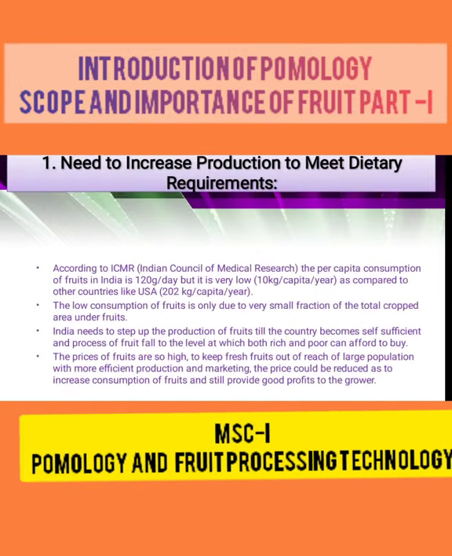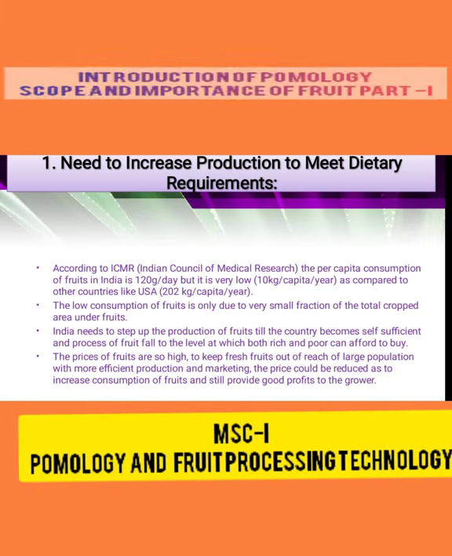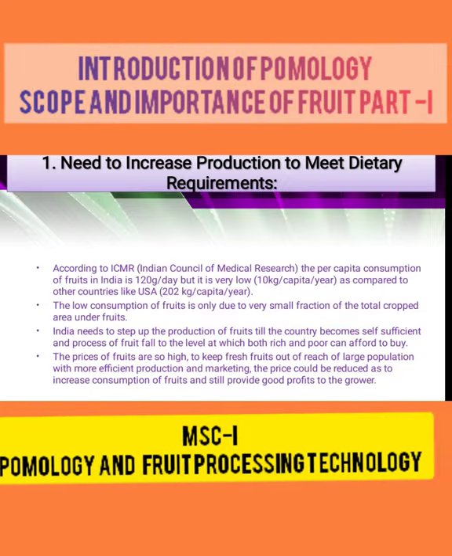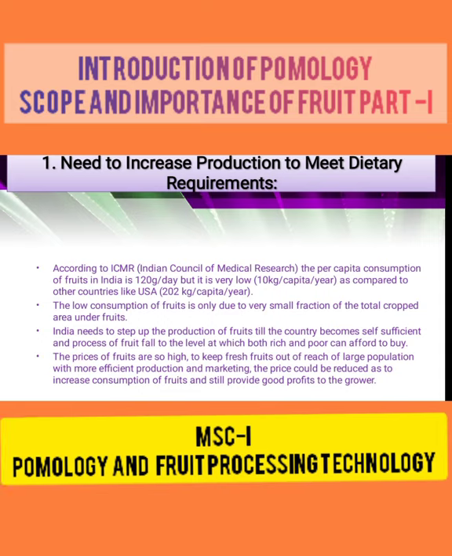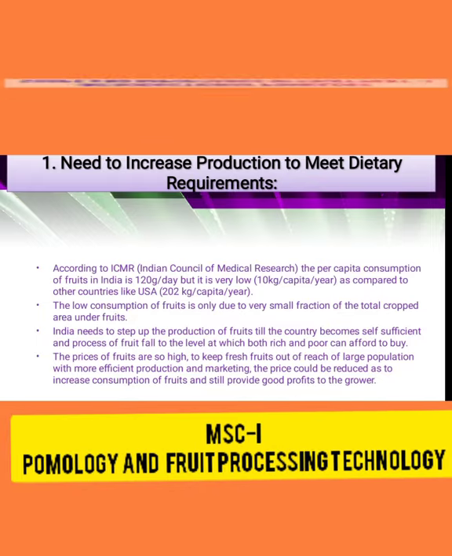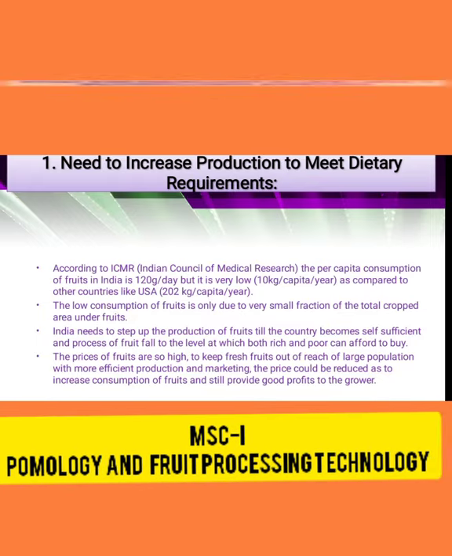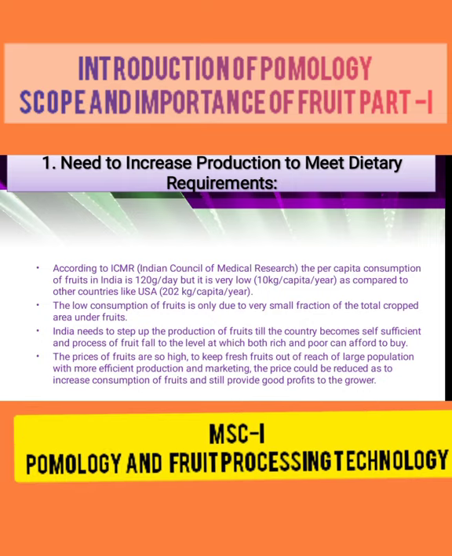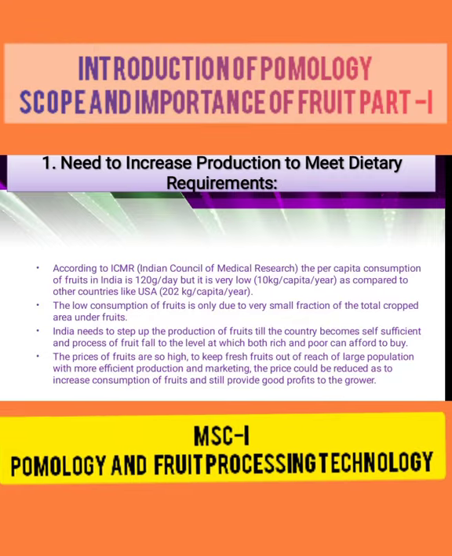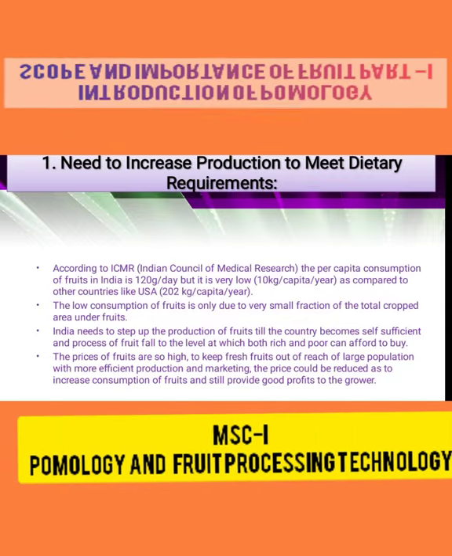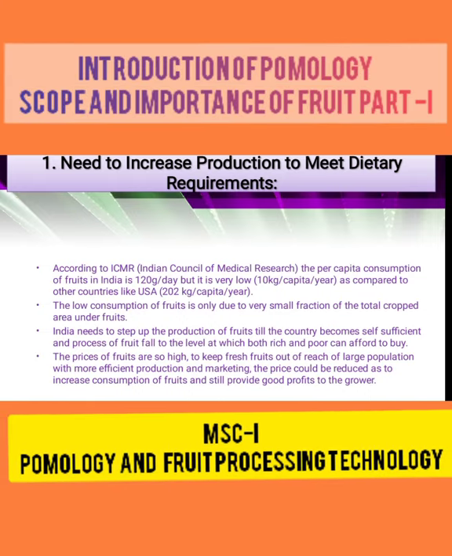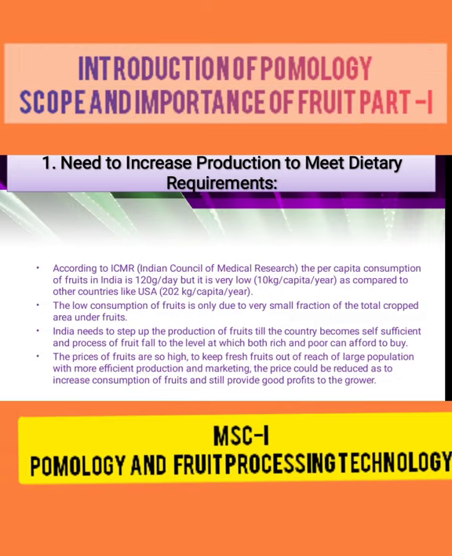Let's see the first point of scope, the need to increase production to meet dietary requirement. Nowadays fruit production is greater, but people cannot eat enough fruits, due to which health becomes a problem and the number of diseases increases. According to ICMR, the Indian Council of Medical Research, the per capita consumption of fruit in India is 120 gram per day, but it is very low, 10 kg per capita per year, compared to other countries like the USA, at 202 kg per capita per year.